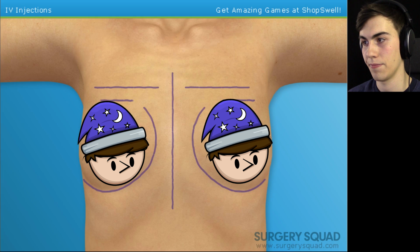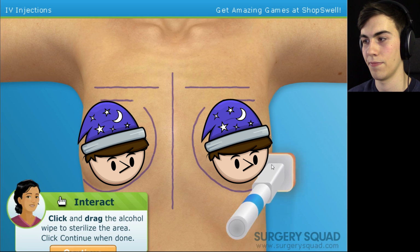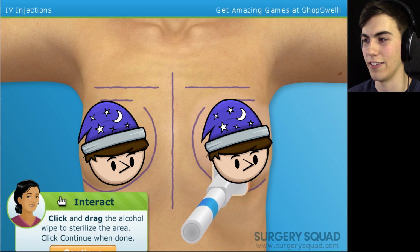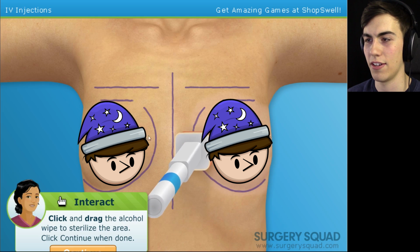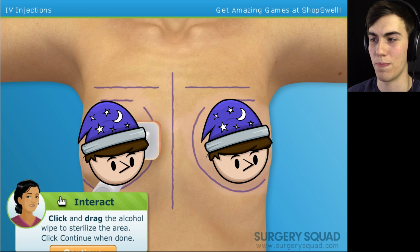Next, we'll use a chemical antiseptic known as chlorhexidine to cleanse the patient's skin. Use the applicator to apply the chlorhexidine to the surgical site. Chlorhexidine. What a great word, guys. I'm going to name my first child after it. All right. Well, there you go. I'm just rubbing some chlorhexidine over your breasts.